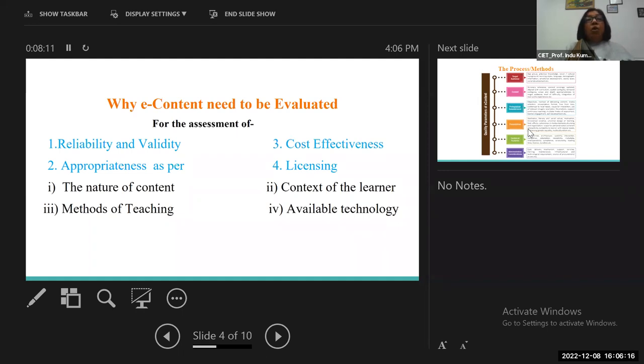If we are drawing earth on the blackboard, it will not provide a child a 3D visualization of the whole concept. What we see with our eyes is entirely different. We don't see earth as a sphere, we see it as flat. So such concepts need a 3D visualization. Wherever 3D visualization is required, we need to pick and choose the content which is giving an exposure and experience of 3D.